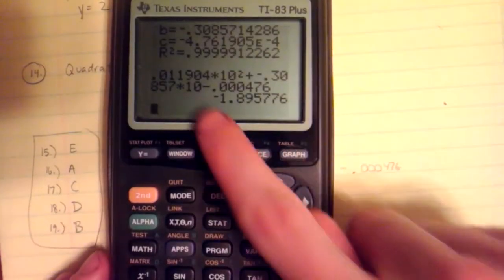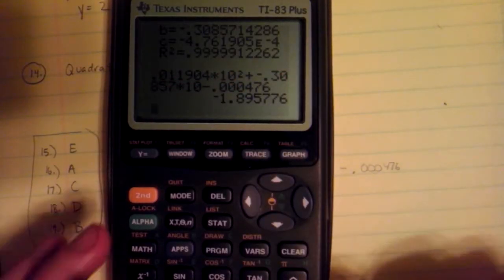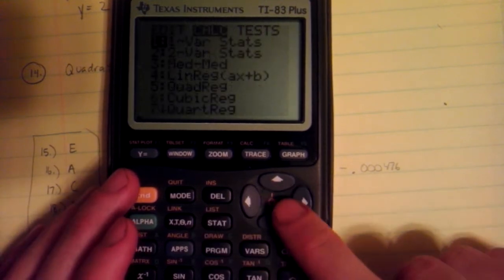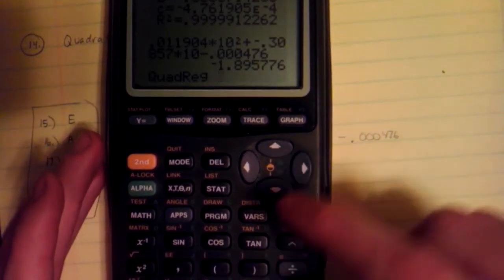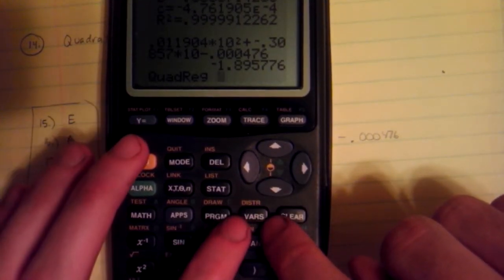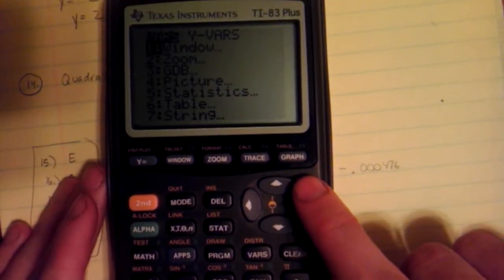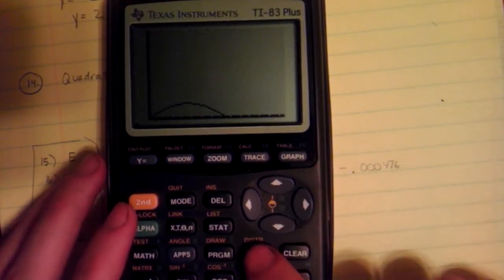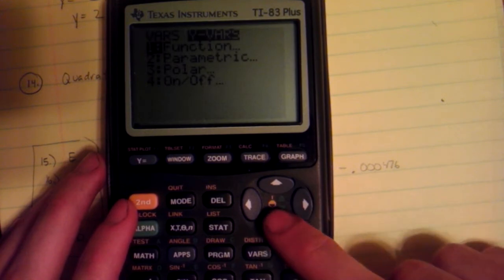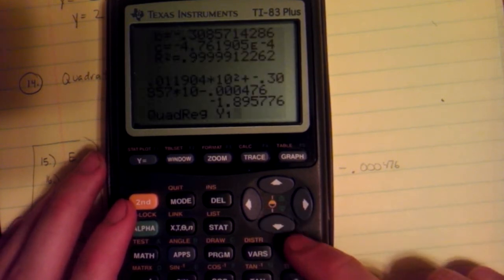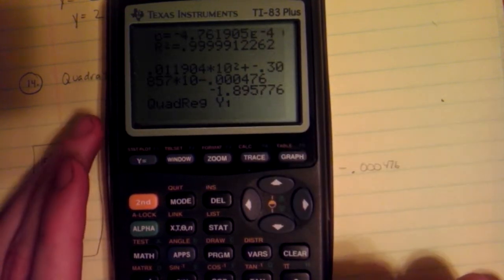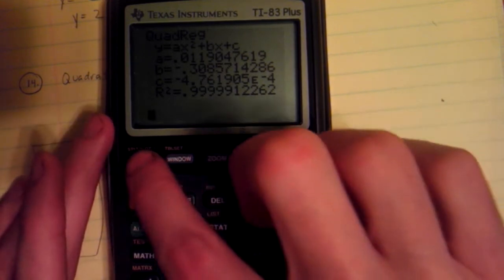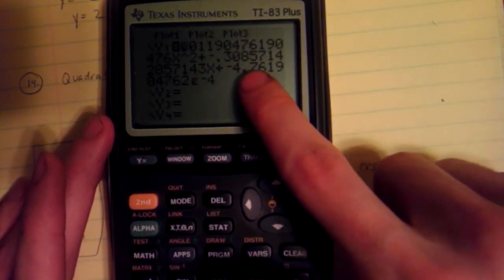I said I was going to show you a shortcut. Another thing you can do here, if you don't want to type all this stuff in, so you can let the calculator do all the work for you. You'll go back to Stat, Calculate, and whenever you do the quadratic regression, you're not going to hit Enter right away. You're just going to go to Variables, the vars key, go to Y variables, Function, and choose Y1. What that's going to do is take this quadratic regression and plug it into Y1 for you. Ta-da! So if we go back to Y1, we'll see that equation's already written in for us.